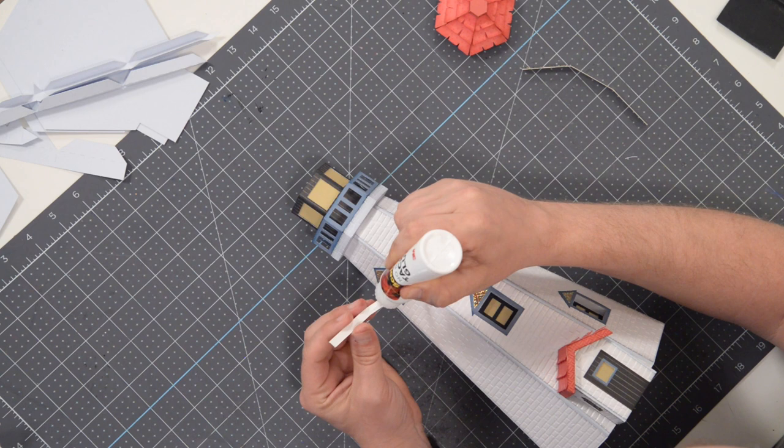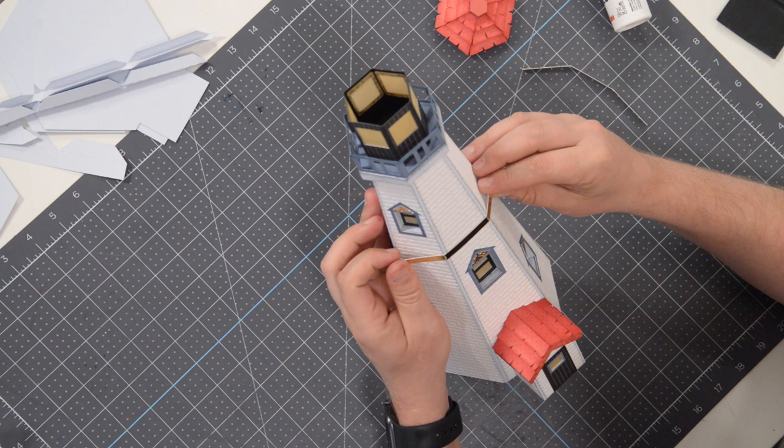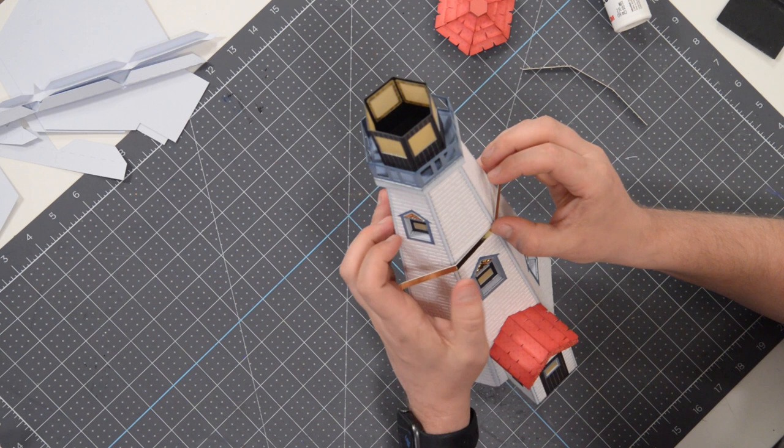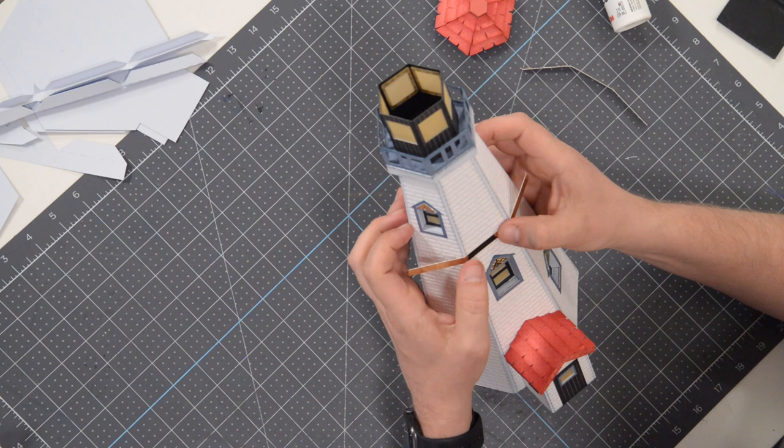Okay, and I'm going to do this right on the front and get that lined up with that section there. You want the bottom of this trim to sit right on that little score mark. Now this is going to be a little tough for me because I embossed this, so just be patient with this first section.